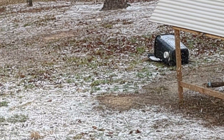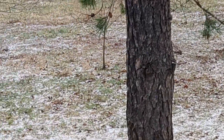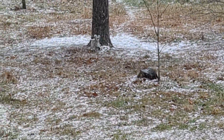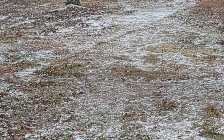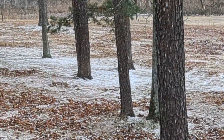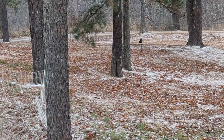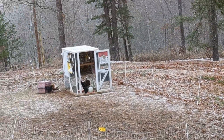We had a good layer of almost ice — almost like a hail type of thing, but very, very tiny pieces of ice. And so when the snow came, it looks like it's sticking a little bit, which is a good thing. But it's sticking because we had that layer of ice on the ground. It's not quite cold enough to stick — it's only 38 degrees outside instead of 32.